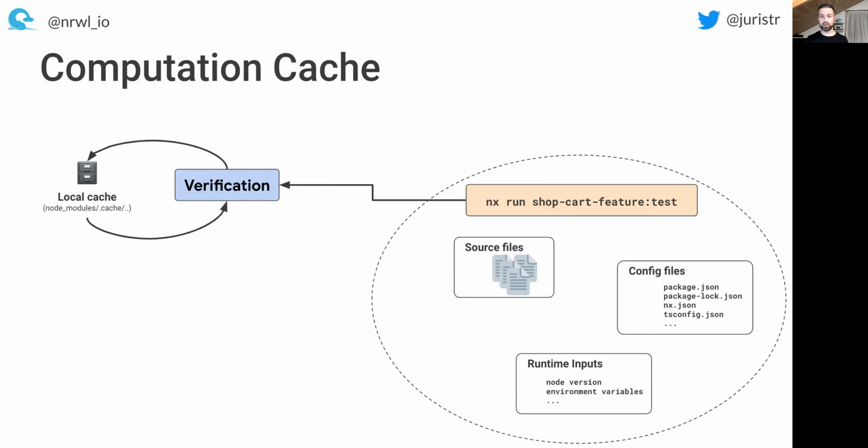If it has not been executed, it actually executes the command. Like in this case, it runs a couple of jest tests and then stores the result in a local cache, which usually lives in the node modules folder, .cache, and could even be configured if wanted. However, if that command has already been executed in the past, it doesn't actually re-execute it because there's no point in executing the actual command again. But what nx does instead is restore that cached output and visualize it in your console CLI.